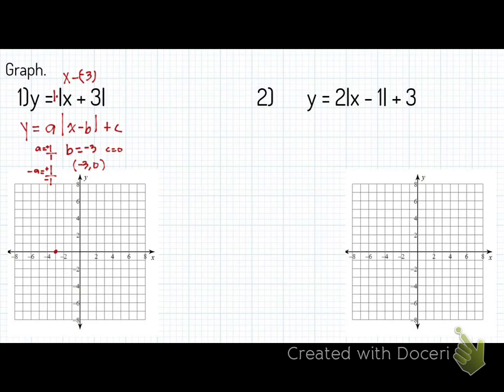Okay? So now I'm going to put my slope. Our first slope was a. We're going to go from the vertex and we're going to put our slope down of 1. Up 1 over 1. Up 1 over 1. And basically what I'm doing is I'm using my slope of a down here. Up 1 over 1. Y'all see that? Good?